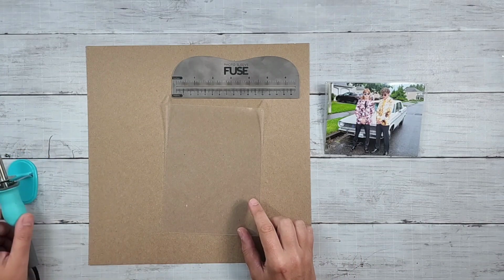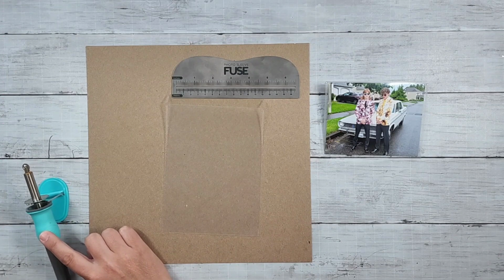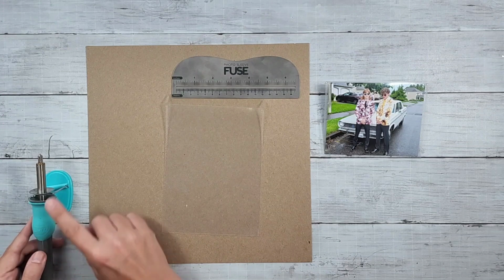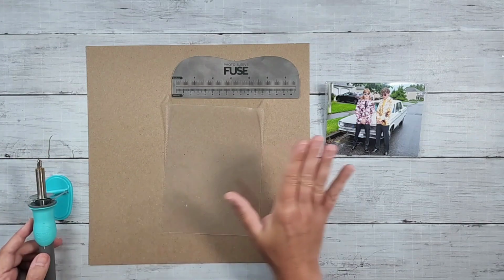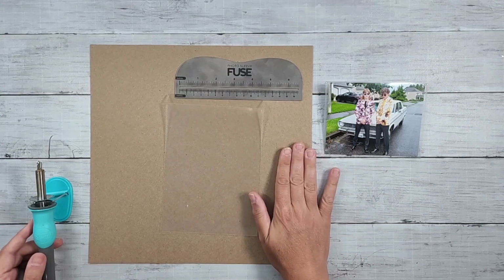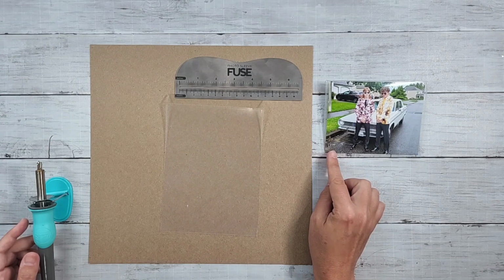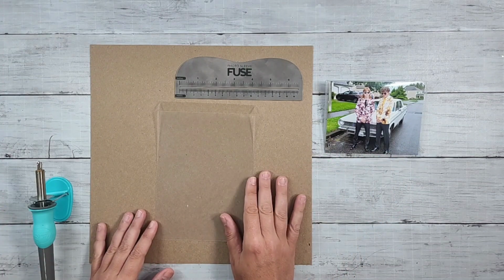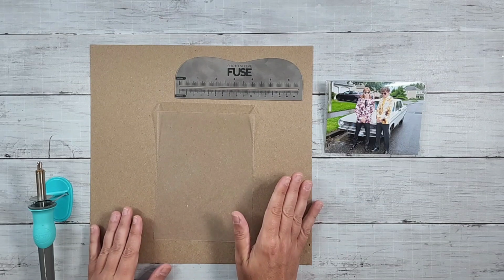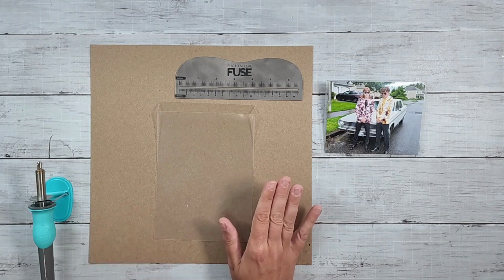I'm going to move my fuse tool over here. The big thing I can tell you with this is you need to let it heat up for about 10 minutes. That's in the directions. You want it to get nice and hot. So it is now warm. I definitely do not want to touch that tip. I'm just using a piece of cardboard. When I first did this, I was able to do it on my granite kitchen counters, but the cardboard works fine. I have not tried it on my cutting mat. I wasn't quite prepared to have any disasters with my cutting mat. The cardboard's going to work fine for my purpose.